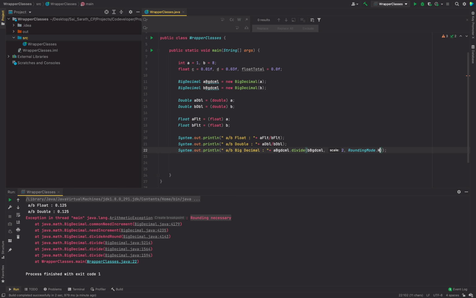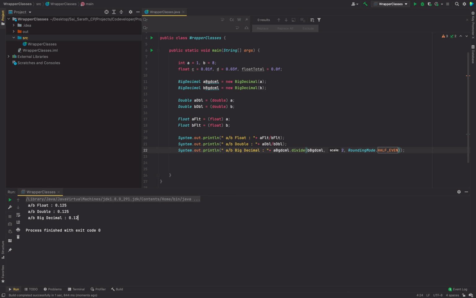So let's say the rounding mode is half even, and if I rerun, since 0.125 has the 5 in between 2 and 3, it is going to pick the even value. So in this case it's 0.12, and if I say half up, we should be expecting 0.13 to come up, right? Yes, we can see that it's 0.13.